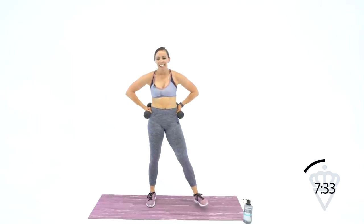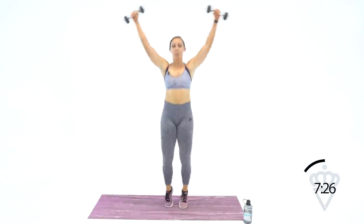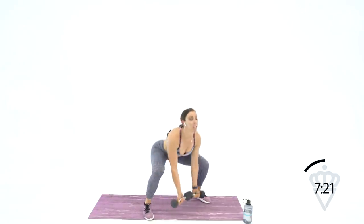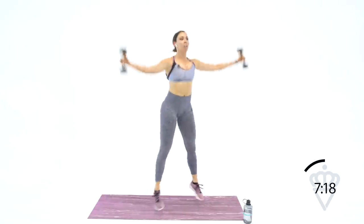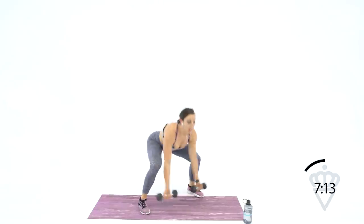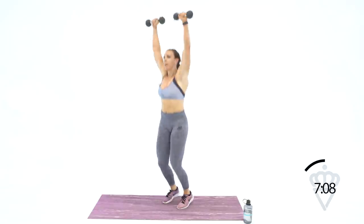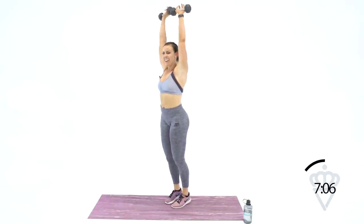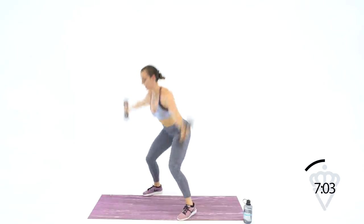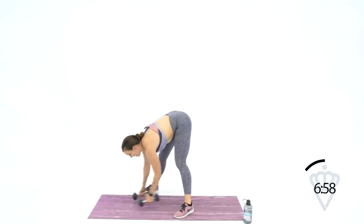Oh gosh. Now, all right, here we go. 3, 2, 1. Dumbbells are together. You're open at the bottom. Reach, reach. Try to keep your chest nice and tall as you sit. That's it. Legs are on fire. I know. I feel it too. 13 seconds. Lift it up. Powered by the glutes and the quads. 3, 2, 1, rest.